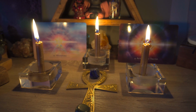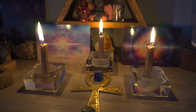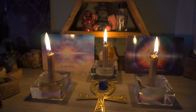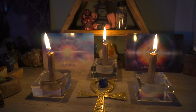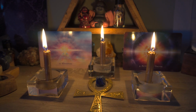I'm also noticing that I have a slight headache. It is on my crown chakra and is moving down the back of my skull into my upper shoulders. So that means there is really something happening alchemically in my brain, something very deep and profound that it's difficult for me to even put into words, but hopefully, you can feel the depth of the energy coming off the spell through the video.